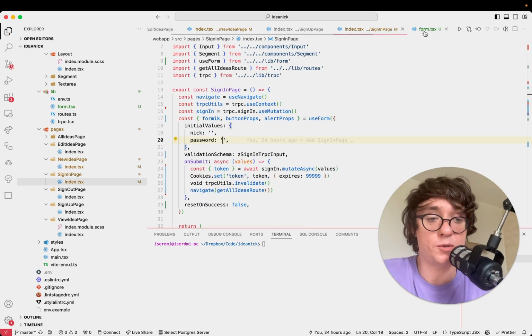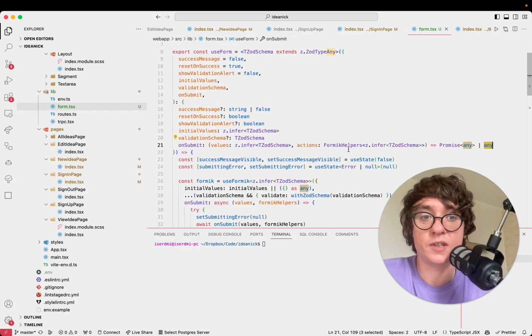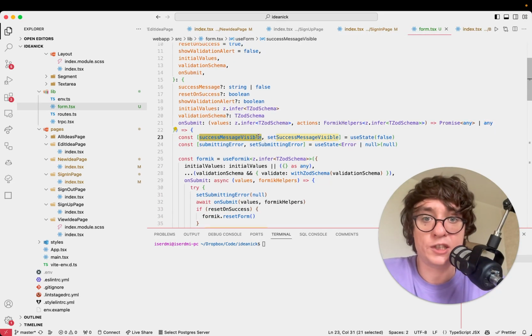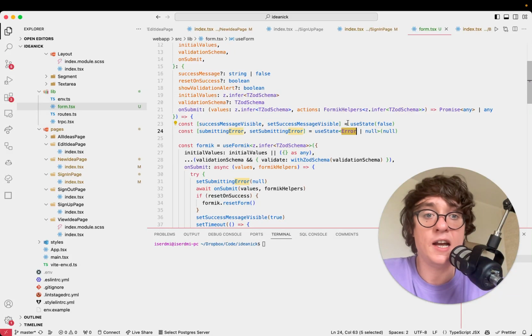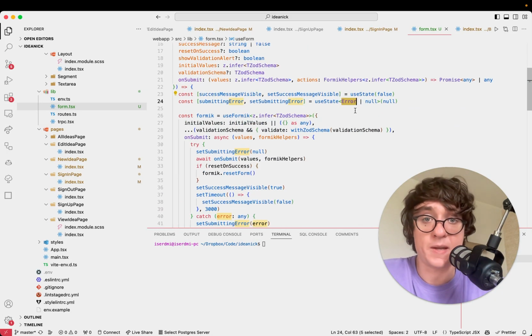Let's now look at the content of the function itself. Here we already have our familiar success message visible and set success message visible. What we did before in each individual form, the same applies to submitting error. It's known that this error now contains not a string, but an actual error. It will be easier for us to work with. All right, then we just declare Formik.